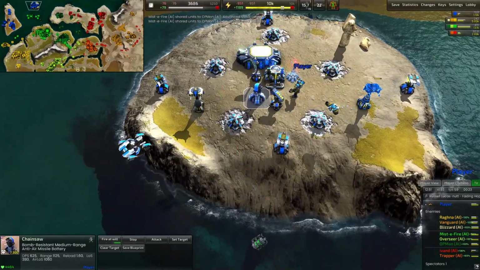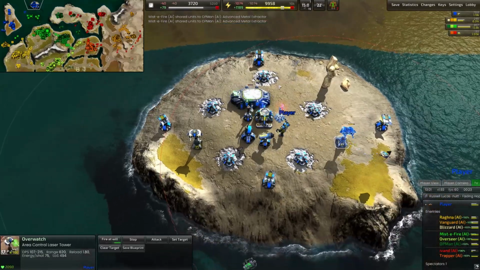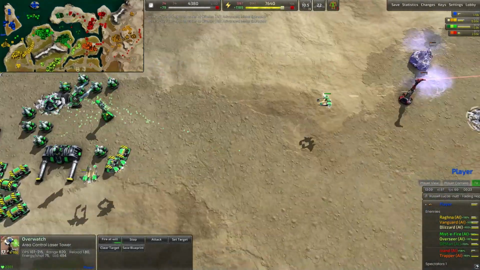But we're also going to build a chainsaw, we're going to get some defences up, and we're going to fortify this island a little bit. It won't stop a really determined attack, but it will stop probing attacks, and that's all we need at the moment.